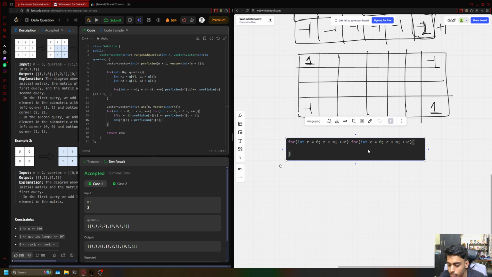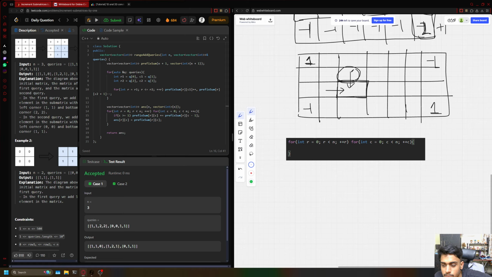So let's apply it on this 2D matrix. I have this process matrix, so how to update this? I can observe that for every cell, I will get an update from above and I will get an update from the left. So from both sides I will get an update. But how did this cell get its update?